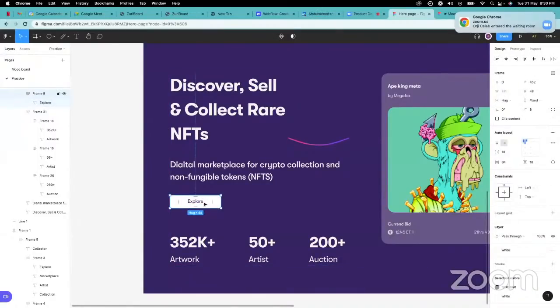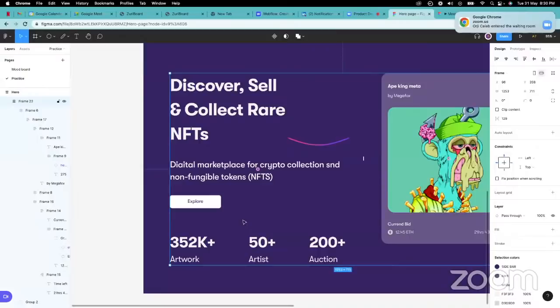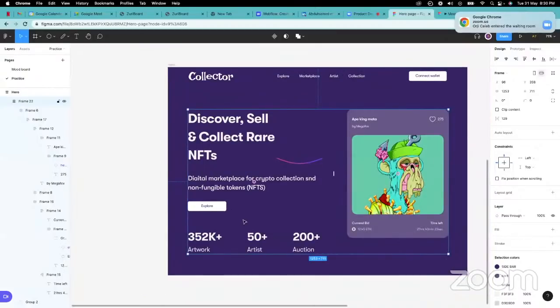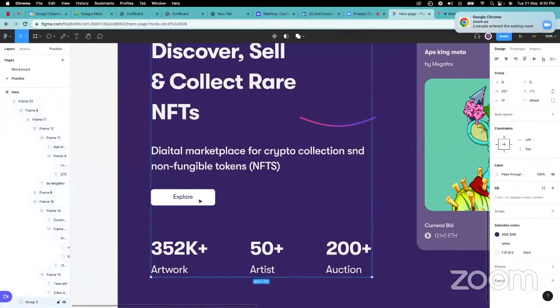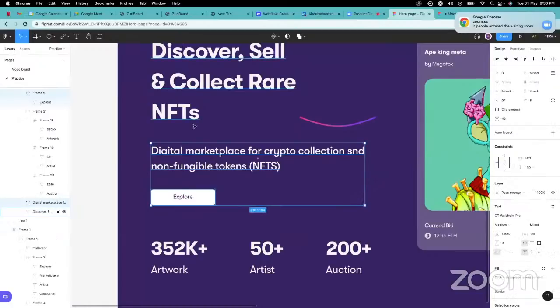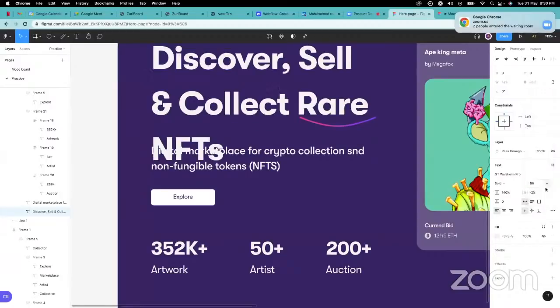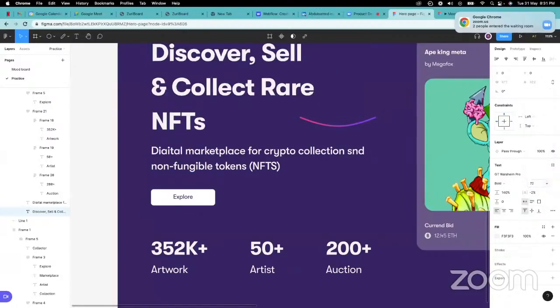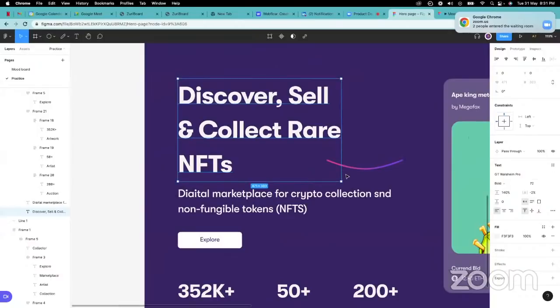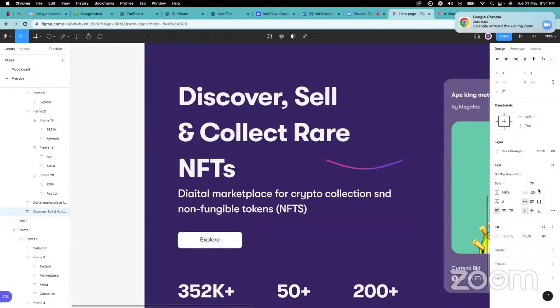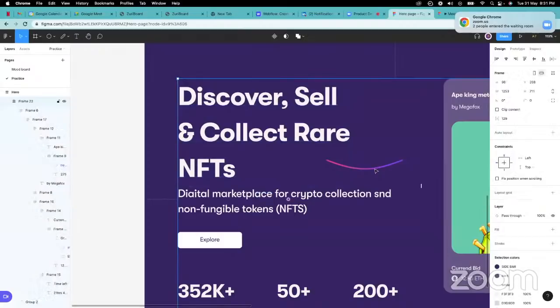Okay, since that's that, let me increase this back. Let me do 72, because I really wanted, let's say 76. No, okay, I think this is cool.